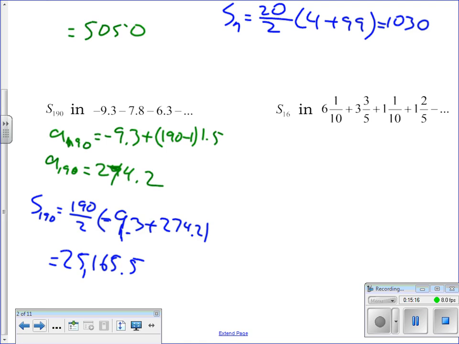And I want to test it. If I want to, I can test that out. 6 1/10 minus 2 1/2 is 18 fifths. Yeah, that works. It does. So my d is negative 5 halves. And I can leave it as mixed numbers or improper fraction.